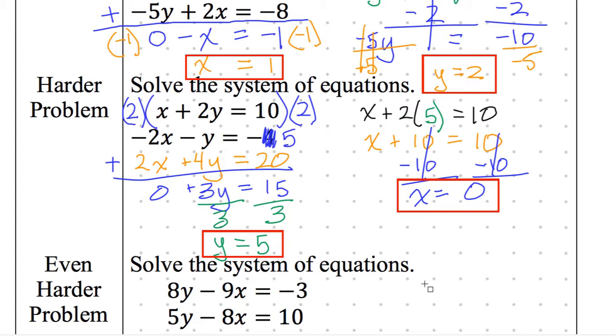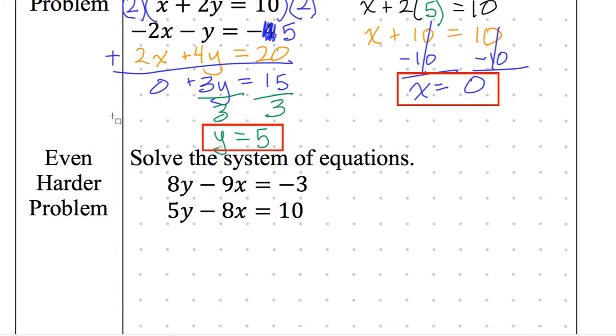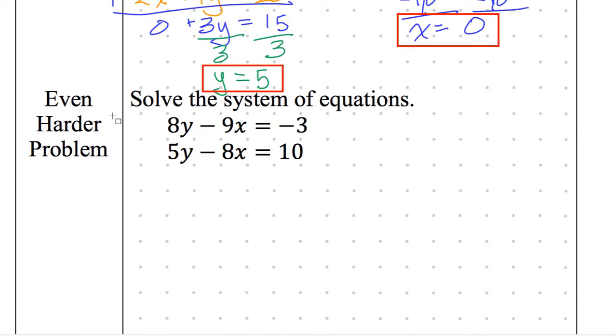The second half of the homework is being able to do this on your own. Being able to say, okay, what should I multiply one of these equations by? Here is the hardest type of question, which unfortunately is on the homework. This one. This is the hardest type of question I can ever ask you with elimination.